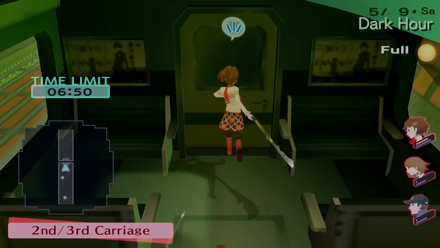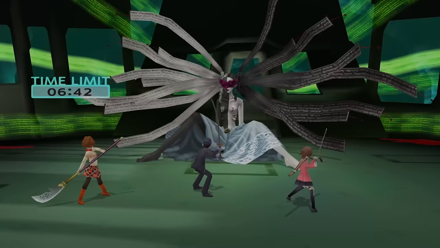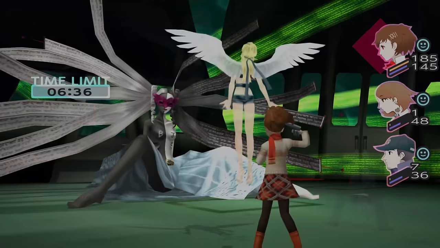Here's our setup going into the Priestess boss fight. We're level 16 with Angel at 12, and our equipment is the same as before. Let's go. The fight begins, and we kick things off with a Garu for a respectable 70 damage.